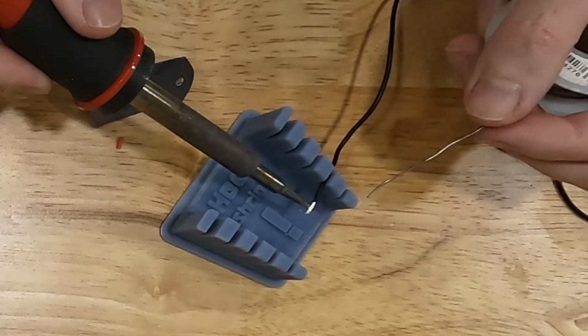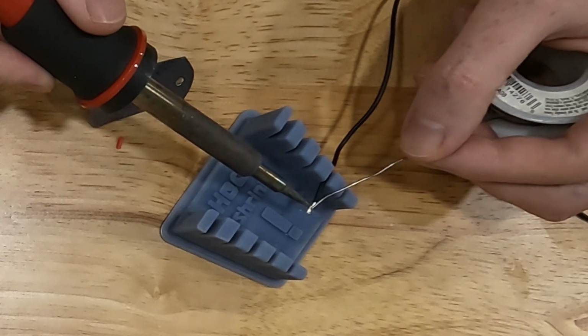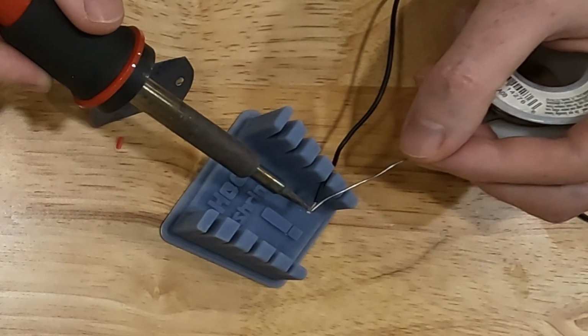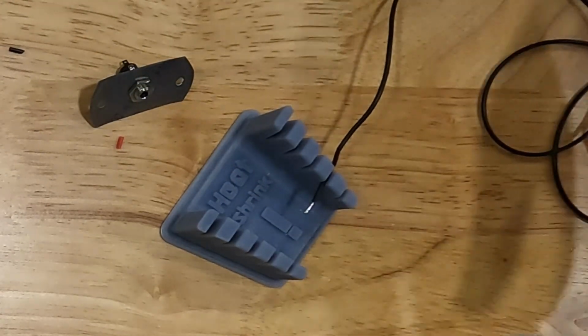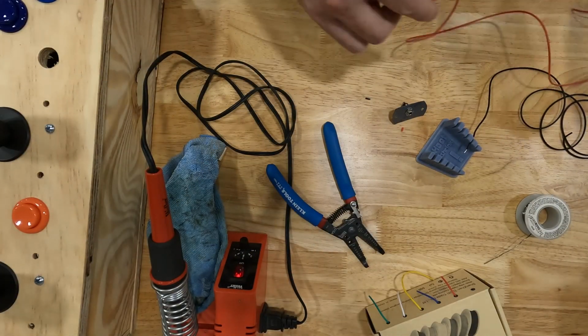So this time I'm going to put the soldering iron underneath the wire and I'm going to hold the solder above the wire. And what that's going to do is the solder is going to melt down through the wire. Just like that. So now the wire's been tinned, and I'm going to do the same thing with the red wire.